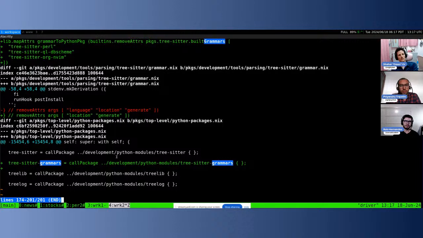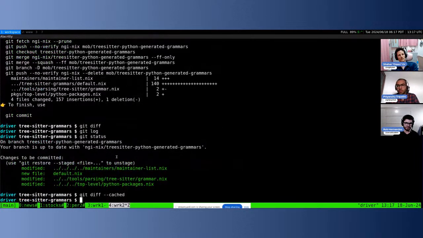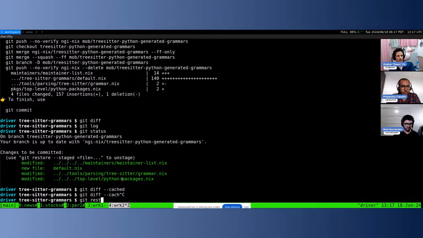So we can leave it alone, probably. We can add back language and amend that to our commit. Could you do that? We see the parsing path here, the grammar, right? Okay. Staged. I'll just copy this over.